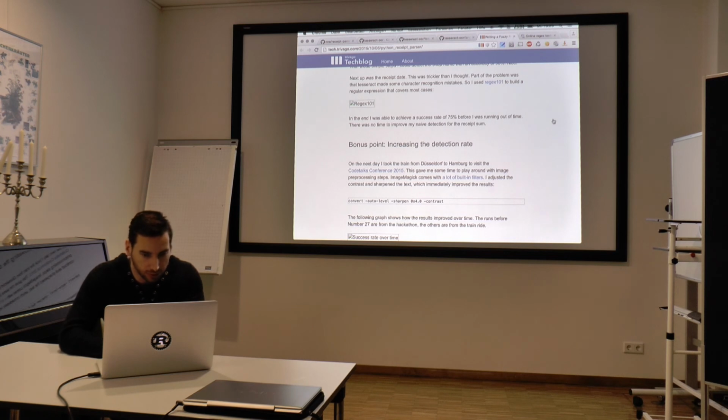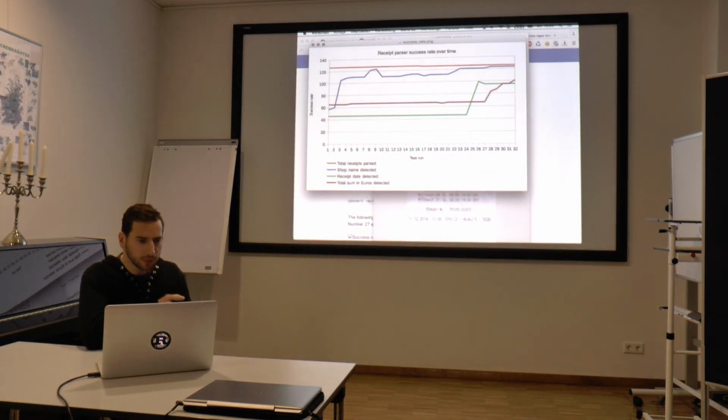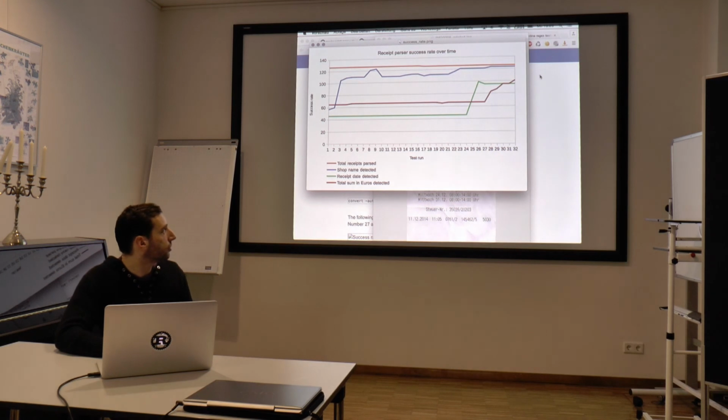I'm not lucky, so I will go to the success rate here. Yeah. So after the hackathon, I played a little bit more with the tweaking. I had one day where I needed to do a train ride, so I was doing that on the train ride, and you can see the matching is kind of accurate for the market now, but still did not have much time for the rest. But I'm pretty sure that you can go up to the same level, and it's working pretty well for me. And if you want, you can use it.